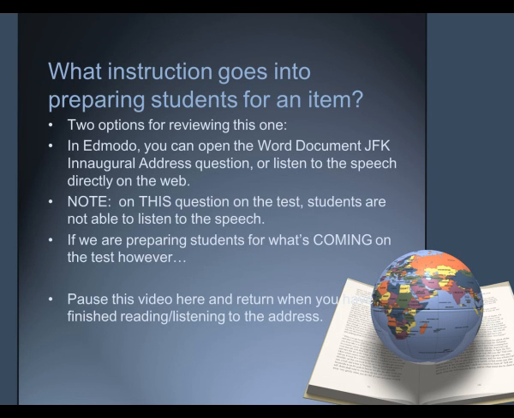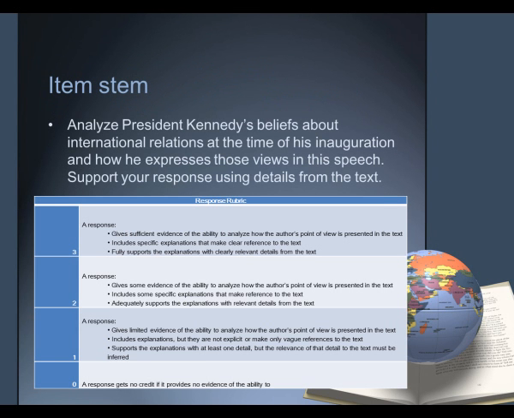Both the document for the inaugural address and the speech itself is located in the JFK Inaugural Address Question folder in Edmodo. Pause this video here and return when you have finished reading or listening to the address. For this particular item stem, the question is, analyze President Kennedy's beliefs about international relations at the time of his inauguration, and how he expresses those views in this speech. Support your response using details from the text. The rubric by which this will be graded is shown below.